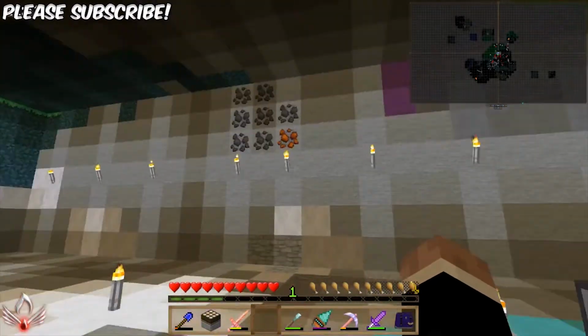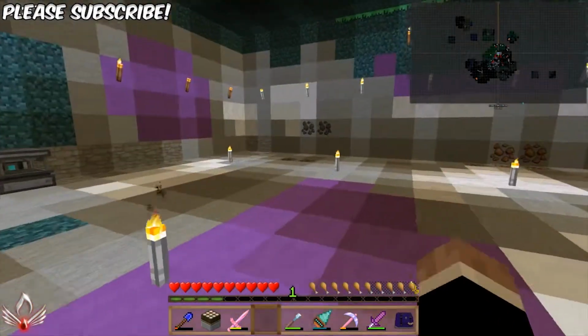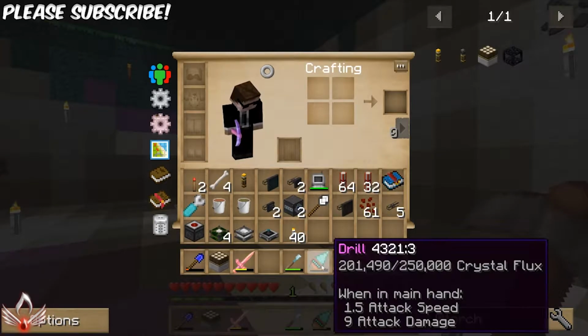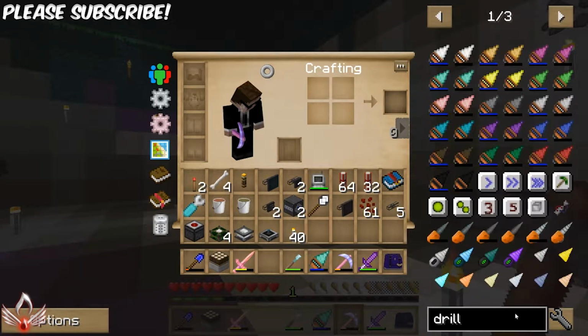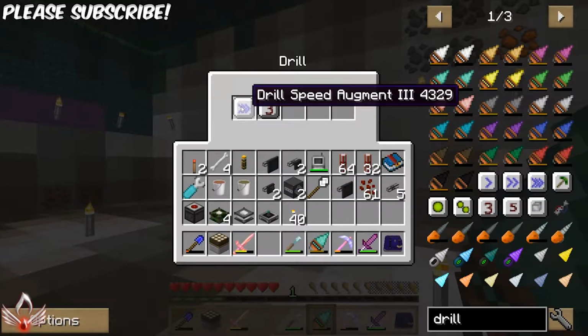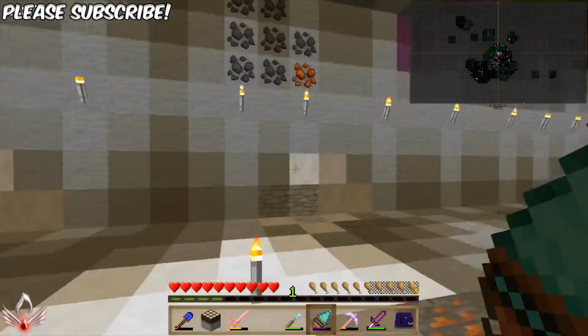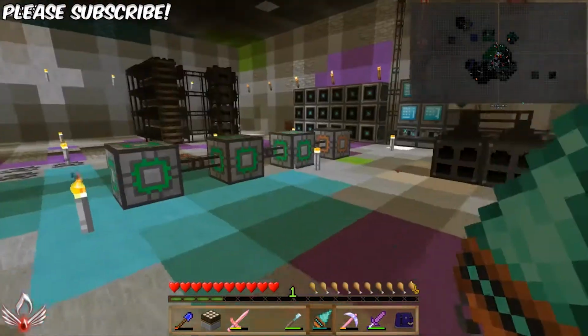So I dug down here. Quite big. I used my drill, which I made from Actually Additions. I think it's Actually Additions. Yeah, so look, drill, Actually Additions. Really, really good. I've got the upgrades in there. I've got a drill speed augment, and I've also got drill mining augment 1, which gives me a 3x3 area. Absolutely easy. So it made doing this really, really simple.